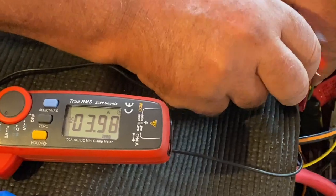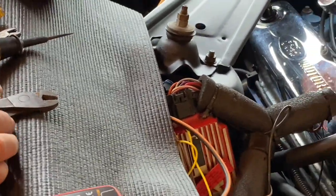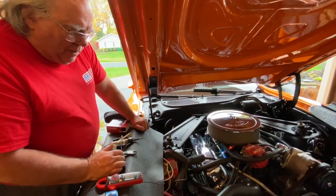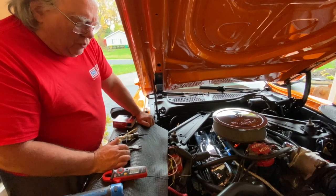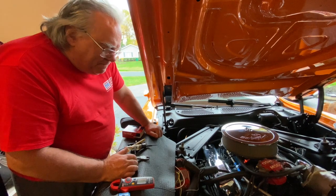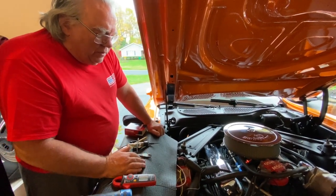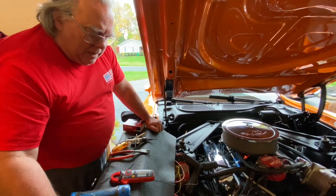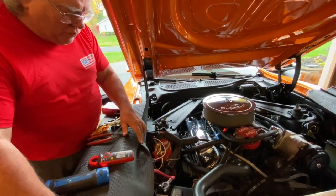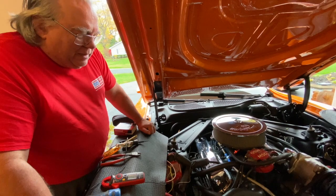The reading isn't the same as the 2.85 amps we had on the other car, but this is apparently a higher capacity or different capacity output alternator, and that will affect how many amps of current flow through it — the more amps through the field, the higher the output. At least we had something flowing through there, which tells me that when we start this engine after plugging the regulator harness back in, we will have output from the alternator — whereas before we had none.